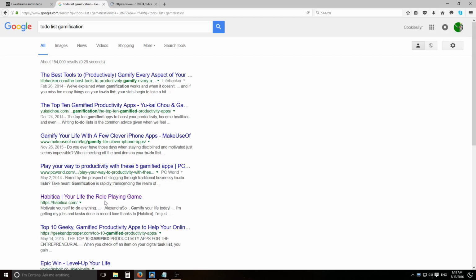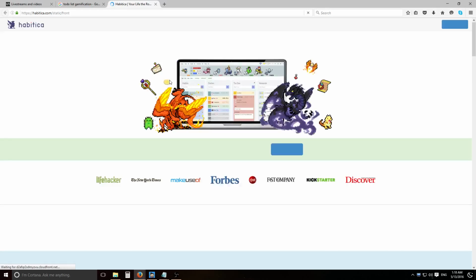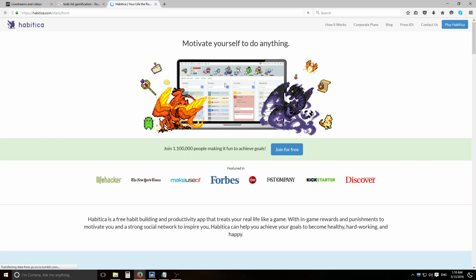I believe this is the one. Yep, this is the one. So, Habitica. Oh, yeah. Habitica? I believe that's the name. Habitica. There are even bets and stuff. It seems a very fun idea. Let me show you. The idea is good, but the way they put it, oh, it's kickstarted and discovered and stuff.